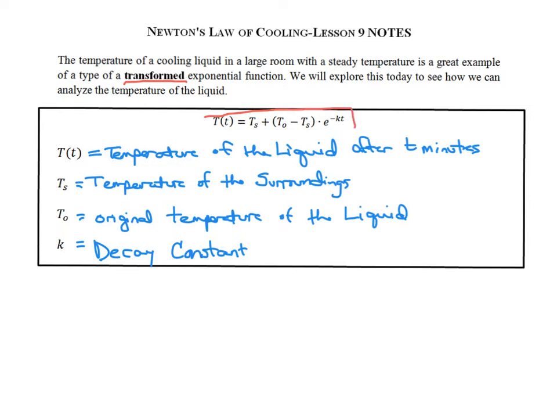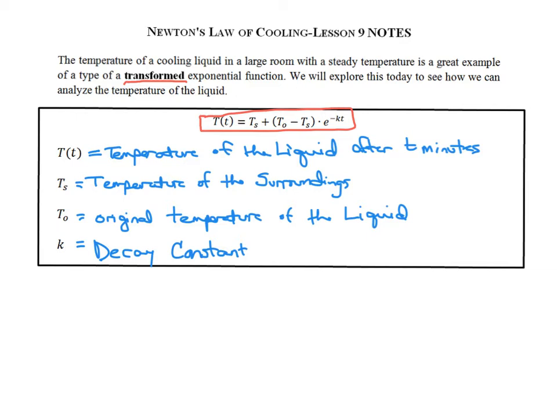Now usually you're going to be given this formula, but it is probably going to be wise to know at least how to use this. So let's look at the pieces here. Again, you might need to pause the video so that you can write down what each of the variables stand for, but I'm going to talk you through it as well. T of t stands for the temperature of the liquid after t minutes. Now I know that I wrote liquid. It's not necessary that it's a liquid. Sometimes we'll see this formula applied to solids as well, but it's most commonly applied to liquids.